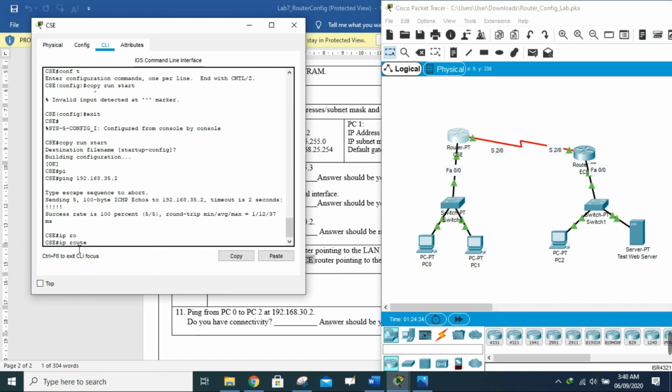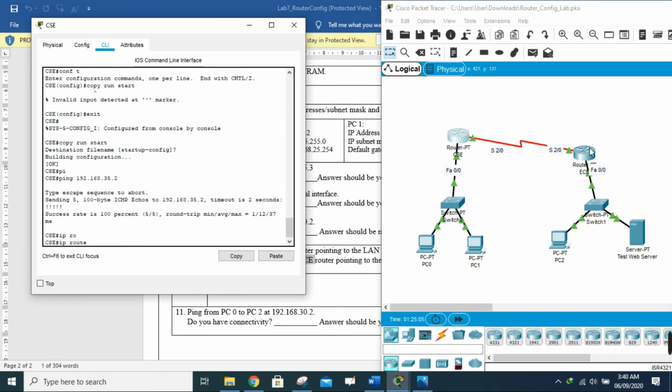All right, so if you still don't know what a network address is, please go back to the previous tutorials, or maybe search over the internet to learn what a network address is, and then come back to this tutorial again. So I'm assuming that you already know how to calculate the network address. So you'll need to write the network address here, and that network address will be the network address for the destination. Okay, so I'm setting up the static routing in this router.